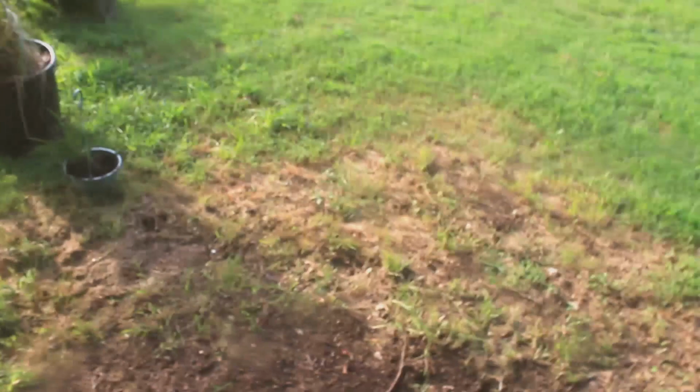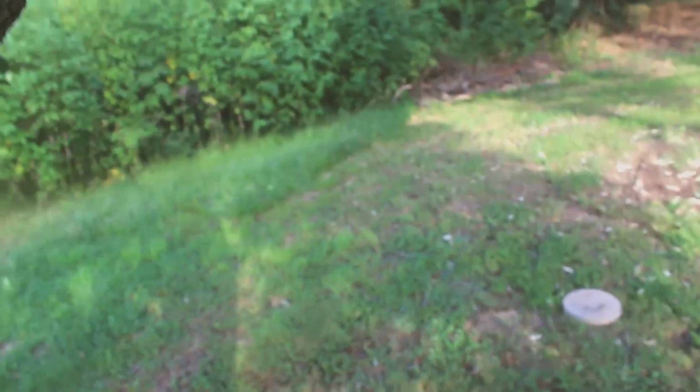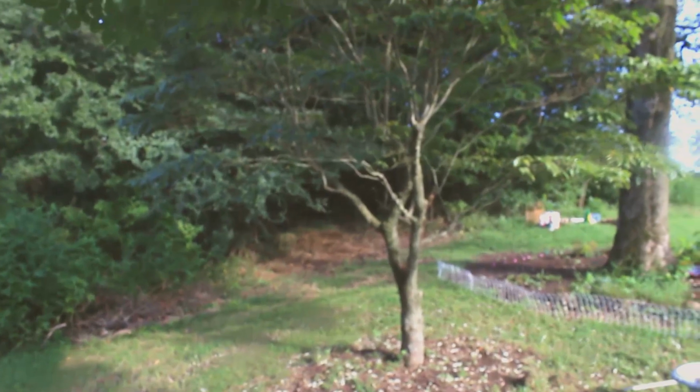This is my garden area from up high. I'm still in the tree. And as you can see, I still have a lot to do. I still have grass to cut, like in that area, just so that around my area can be neat, but I don't plan on expanding it too big. I really want to focus on this area, this tree right here, and this tree that I'm on currently.